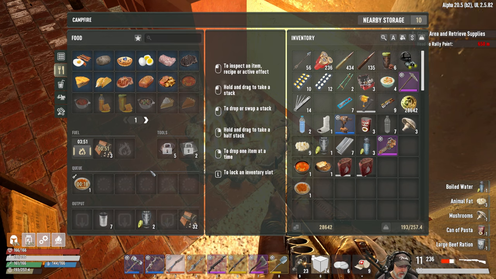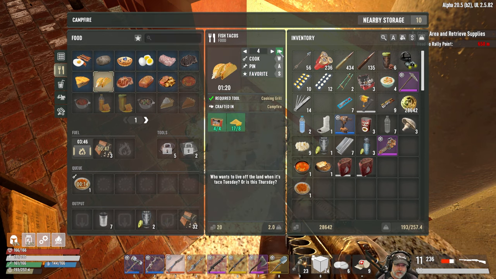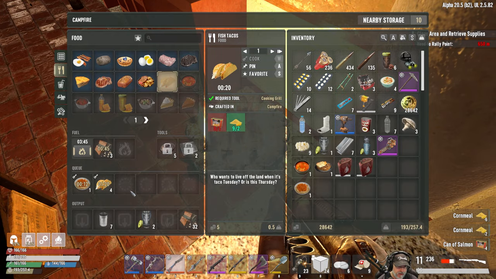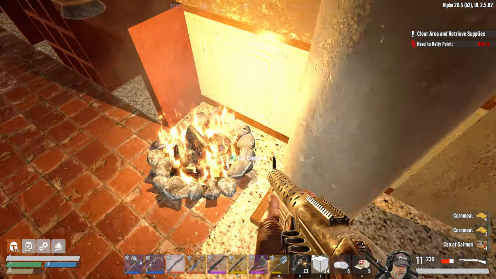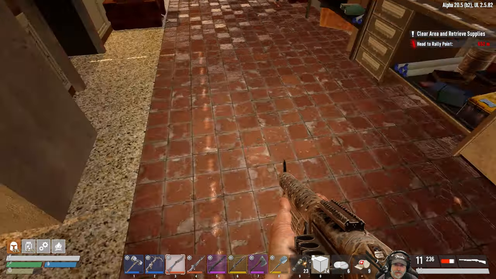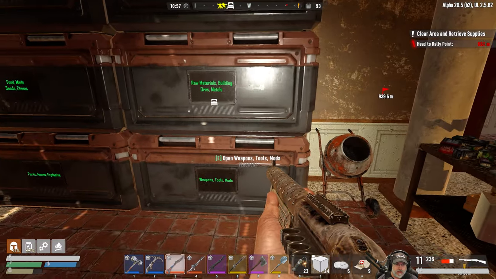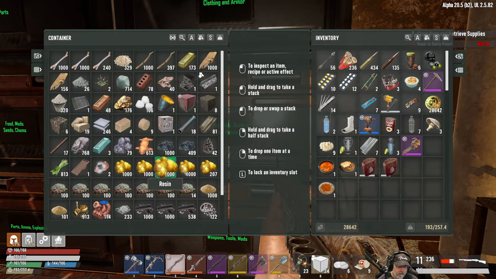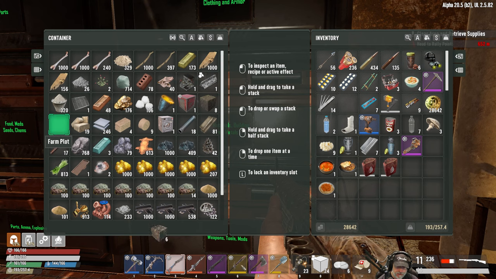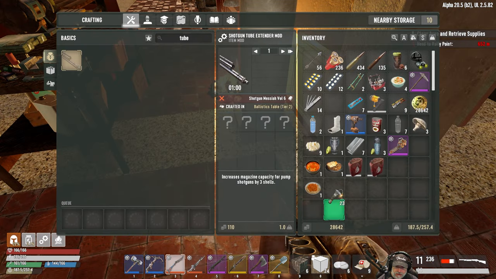And we can make some fish tacos too. How many of those can we make? Four? Let's make four fish tacos. Yeah, so again, for the purpose of growing mushrooms, maybe we should just throw some crop plots up on the roof. I have six. I said we weren't going to do that in this episode, but now that I think about it, it's not going to take that long, right?